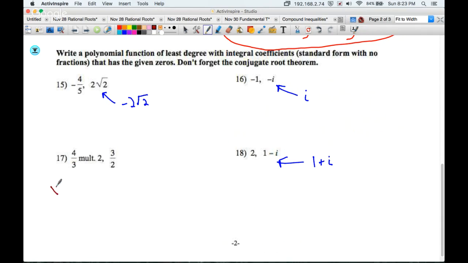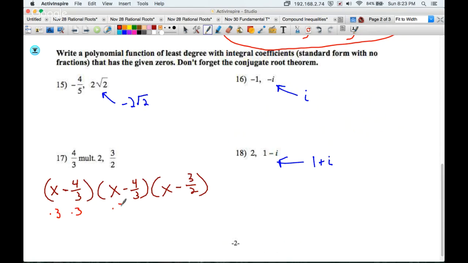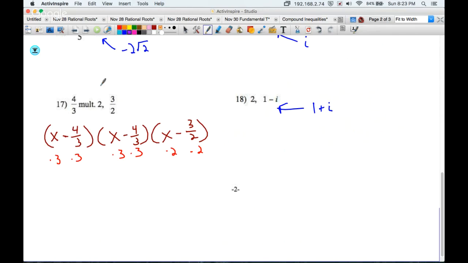And let me now use the factor theorem to state that if I have a 0 at 4/3, then x minus 4/3 must be a factor, also x minus 3/2. Now, if I want to avoid fractions, I've got to multiply these by the denominator of the fraction, which you can do a little experiment here and actually still solve for the root. You'll see the root hasn't changed location, but as I simplify these, you'll see no more fractions, which is nice.